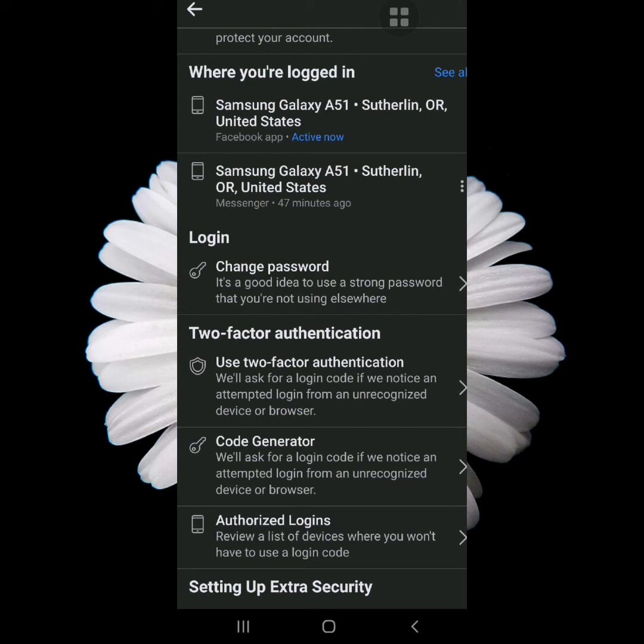Yeah, if somebody logs in your account, they're gonna notify you if you use this two-factor authentication. You have a code generator.